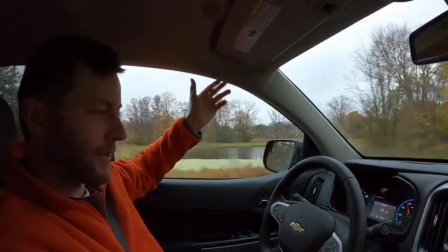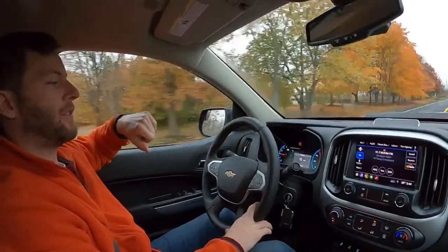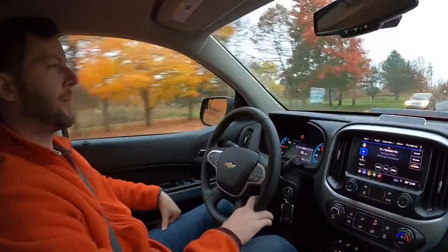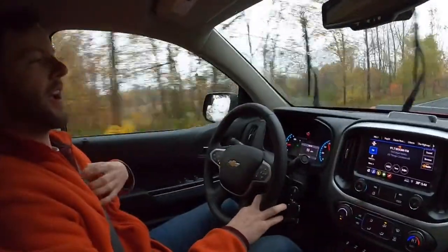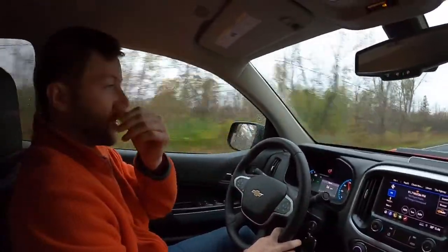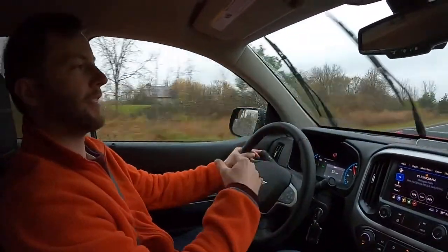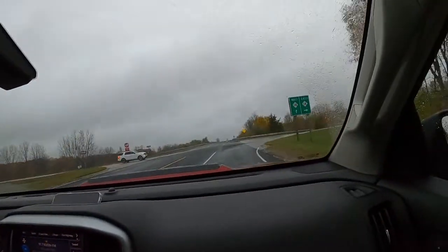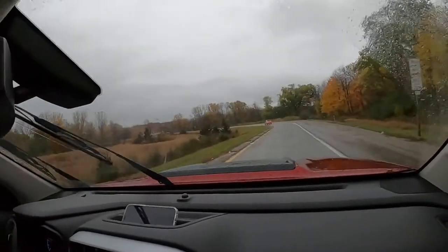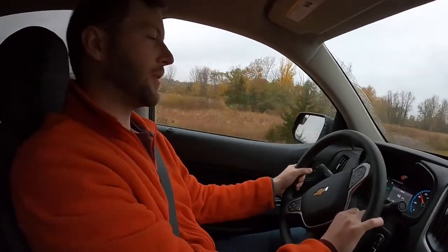Up to speed now in the Colorado, and it's a good cruiser. The 8-speed settles right down. It's kind of hopping right now between 7th and 8th gear at 55 miles per hour. I've got a big digital speed gauge right in the middle, which I appreciate. In fact, I pretty much never find myself using the analog speed gauge. That's why I appreciate the Honda Ridgeline, ever since the second generation, they just have a big old digital speedometer up top. That's it. No analog speedo. We'll get up on the highway now. I've actually been impressed with the road noise of the ZR2. It's not as bad as I expected with these big all-terrain knobbers. It's actually the engine that you probably notice the most.